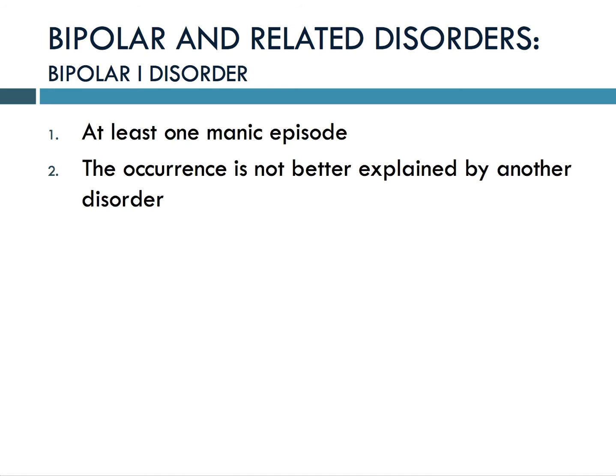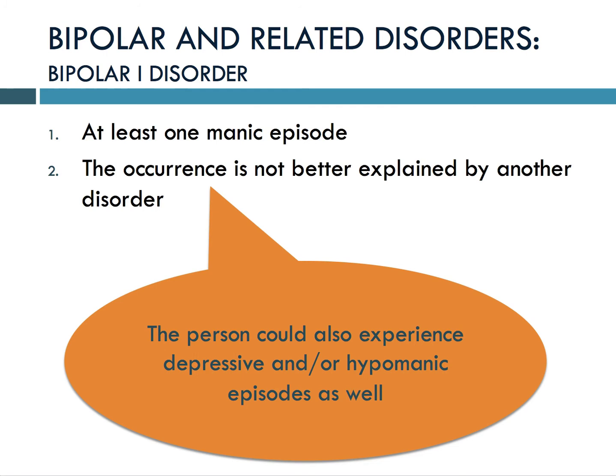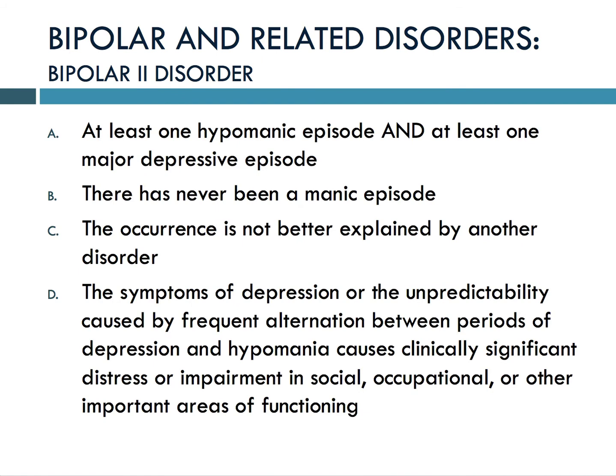Really, it's that simple. But you also have to read between the lines, because what the diagnostic criteria don't say explicitly, but what they do mean, is that a person could also have had depressive episodes, hypomanic episodes, or both alongside these manic episodes. But those episodes don't matter, regardless of whether the person has experienced any other kinds of mood episodes. If they've had a manic episode, then by definition, the only thing they can be diagnosed with is bipolar 1. For bipolar 2 disorder, the diagnostic criteria get a little bit more complicated.